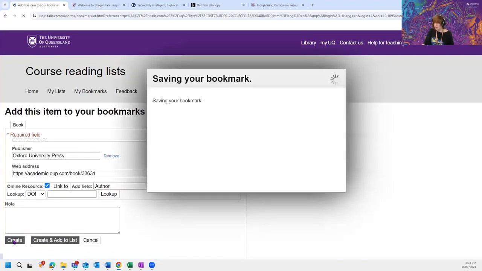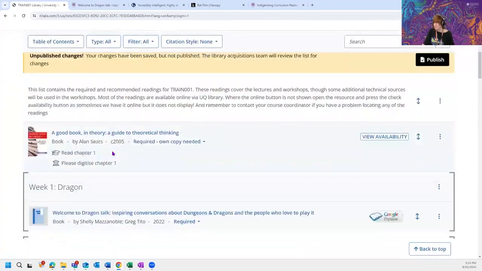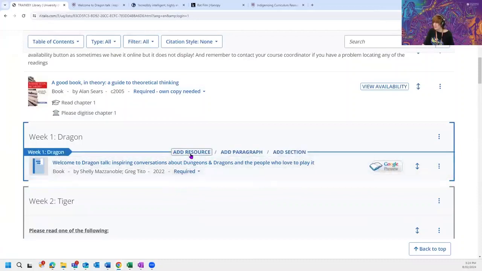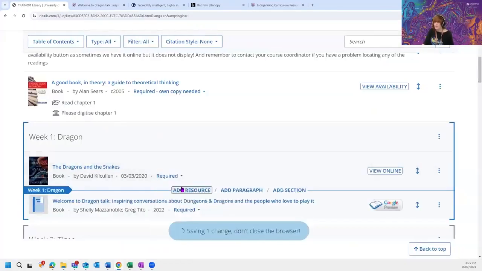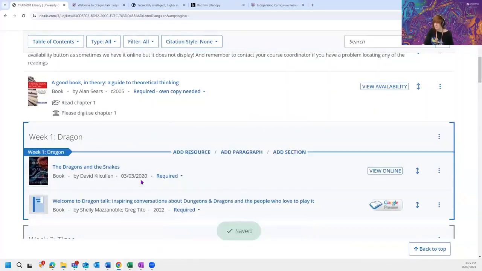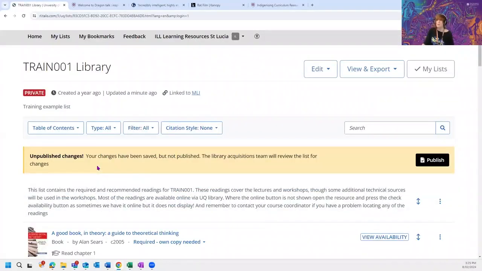So I can just click on create again. Then navigate back to my Dragon section, click add resource. And here's the one I just added. Make that required as well.